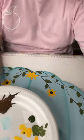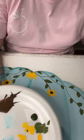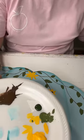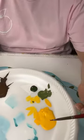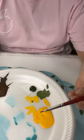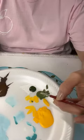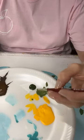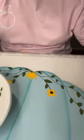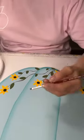Okay, so we're going to go with that dark. I really did not need that much, but I'm just going to use this tiny little bitty brush. It's a size 2 Princeton Velvet Touch. Just going to get a little on the tip, just like we do our large ones. And let's start over here.